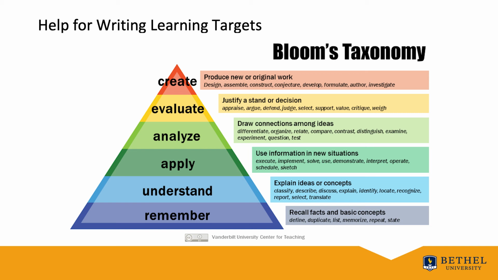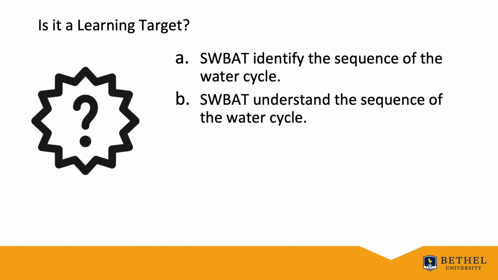When you've mastered GIOs and SLOs, the next step will be to scaffold them so that you're using increasingly rigorous verbs, moving up the list from basic understanding to the higher order thinking skills of application and analysis and creation. It's okay if you aren't quite ready for that today, just remember that Bloom's Taxonomy can help.